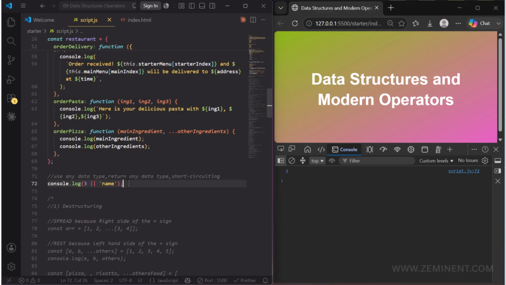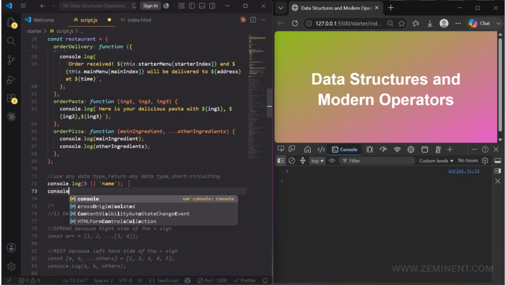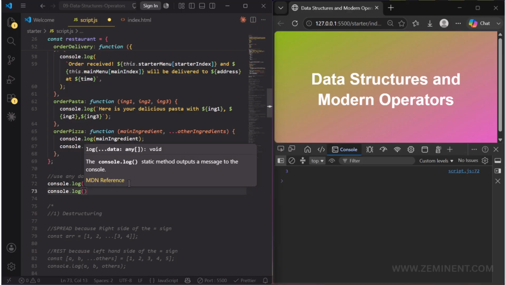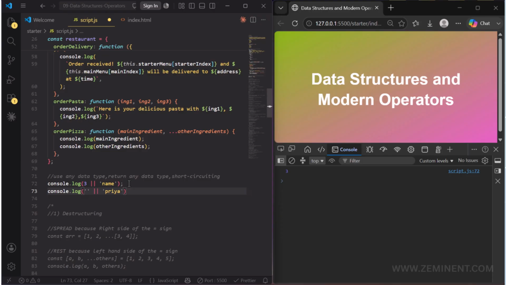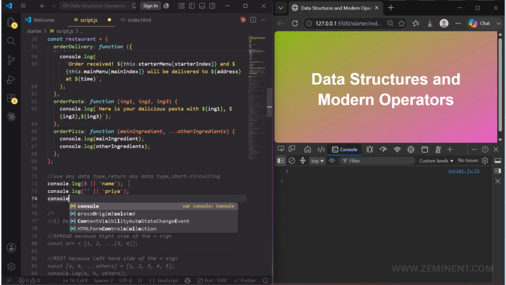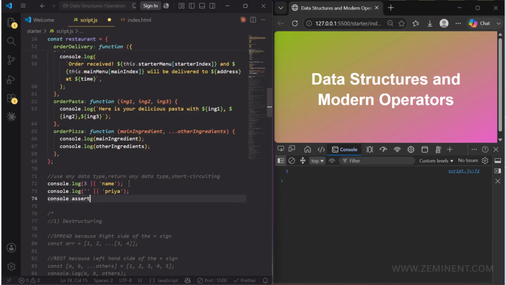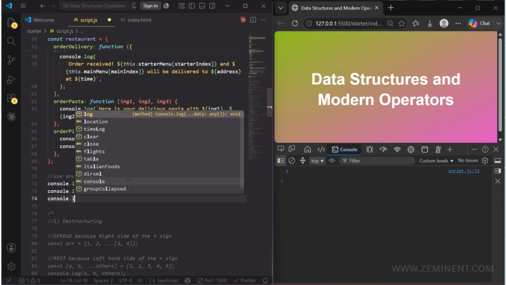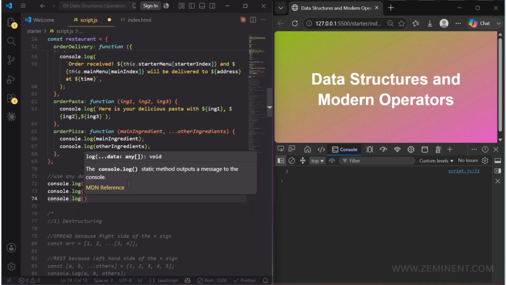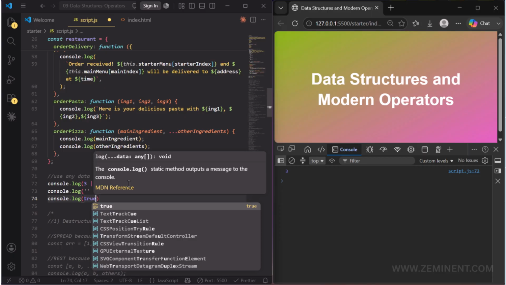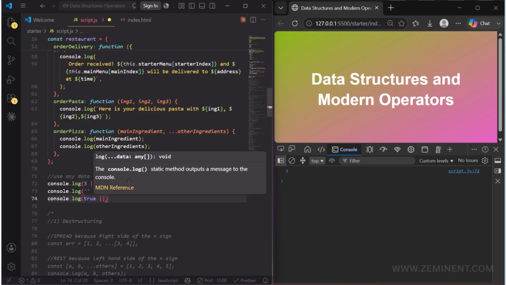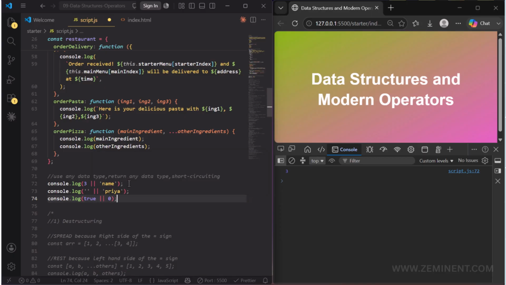Now let us see some examples. Console.log. Here I am giving the empty string, then the OR operator, and then the string 'Priya'. Then another example, console.log, where I am giving the Boolean value true OR 0.